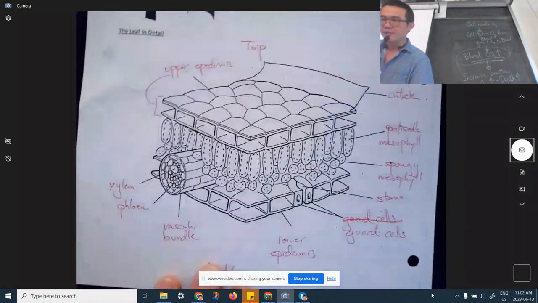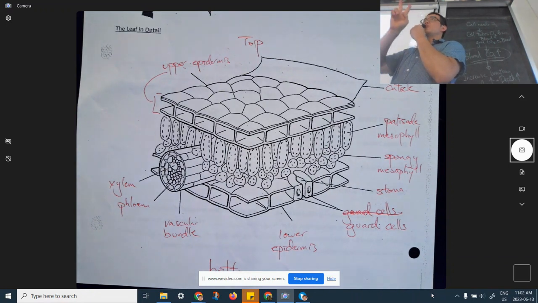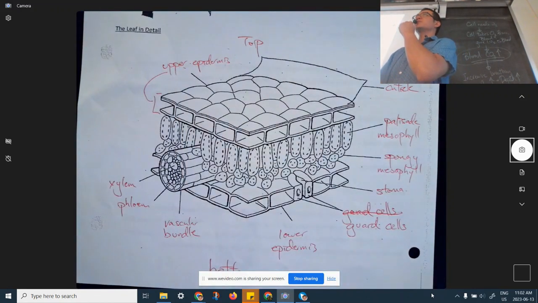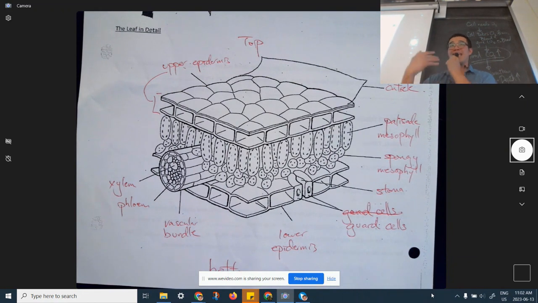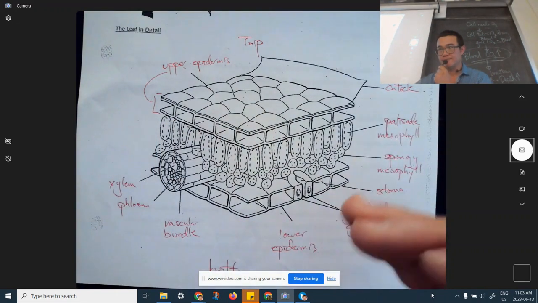the function of these components, but in order for you to understand what those components do, it's best you think of two things. Which part of the leaf is most exposed to sunlight, which is the top part of the leaf? The second question is, which part of the leaf is most exposed or vulnerable to water loss or getting dried out? It is also the top part because it's facing the sun.